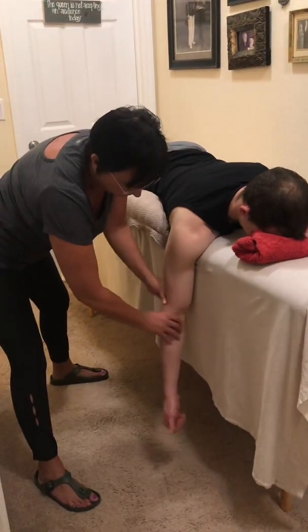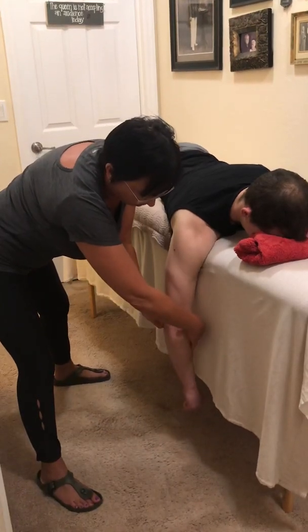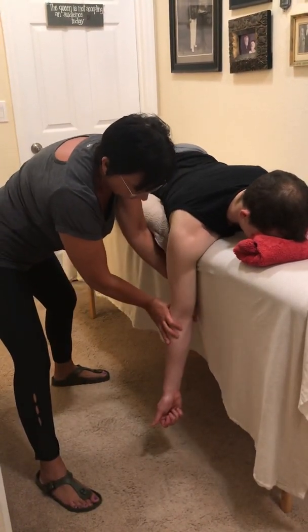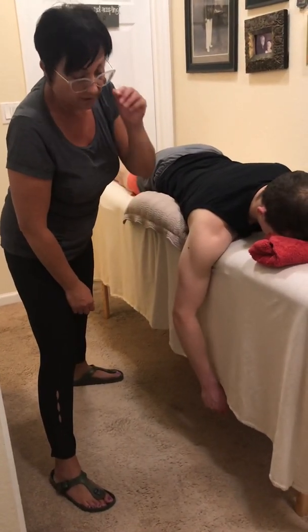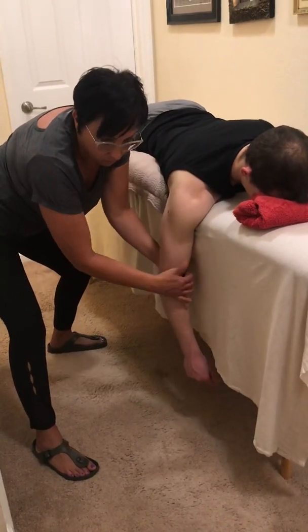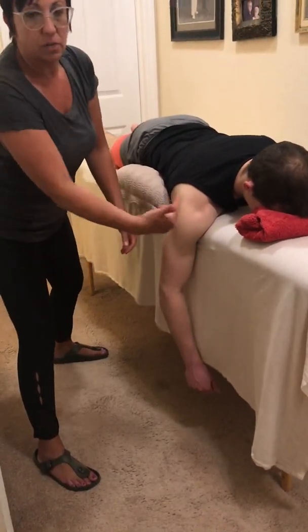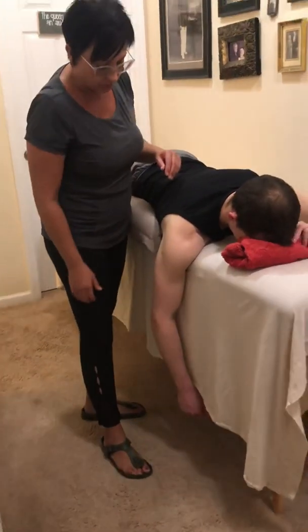Oppositely, if you wanted to do internal rotation, he'd start here and then come all the way internal. So starting there and go all the way into internal rotation, that would be your 2 out of 5. And of course, surrounding and going against the internal rotation, providing force in external rotation would be 2+.